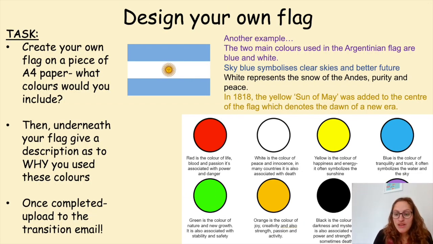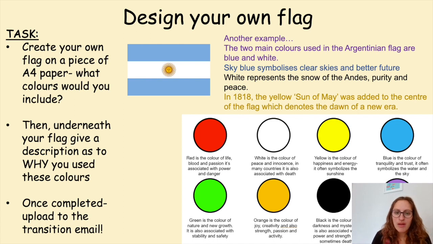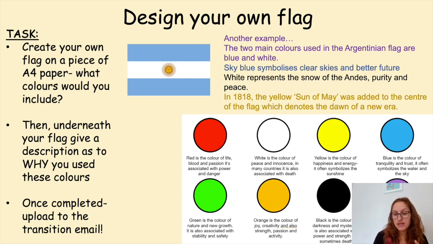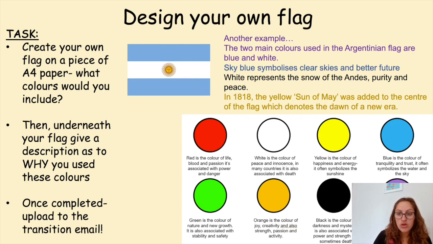Now it's over to you. With everything you've learned in today's session, I'd like you to create your own flag. You can either do it about a country that you know a lot about and tell me about that country through a made-up flag, or you can create your own land and create a flag for it — but remember you're going to need to tell me why you've included the colours you have. Underneath your flag, write me a paragraph explaining why you've chosen those colours and why they are important. I've also put the Argentinian flag here to give you another example of a flag with different colours.